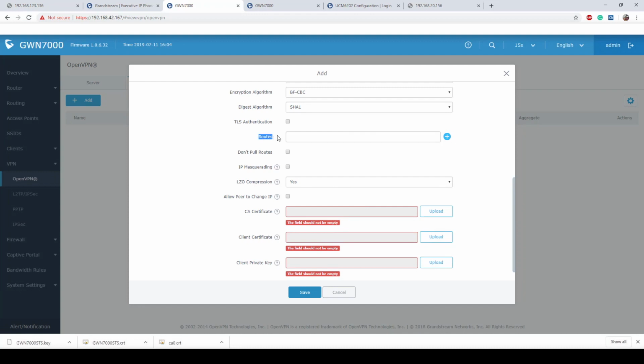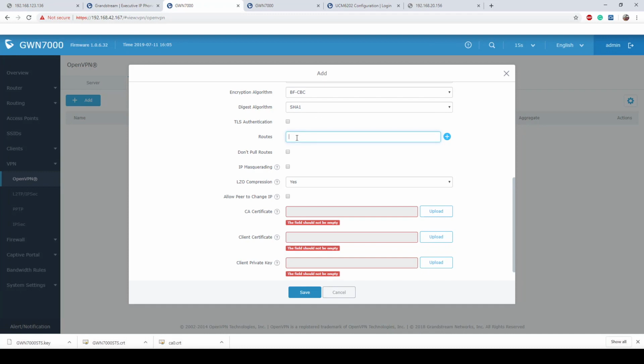If you remember, on the server, we had something called push route. This is concerning the local subnets of the server. However, on the client side, it's much different because on the client side, we're going to be putting here the remote subnets of the server. So it's actually inverse to what we did with push routes. This is just declaring routes of what's to be expected on the other side of that server. So we know that we have the default network, VLAN 20 and VLAN 30.